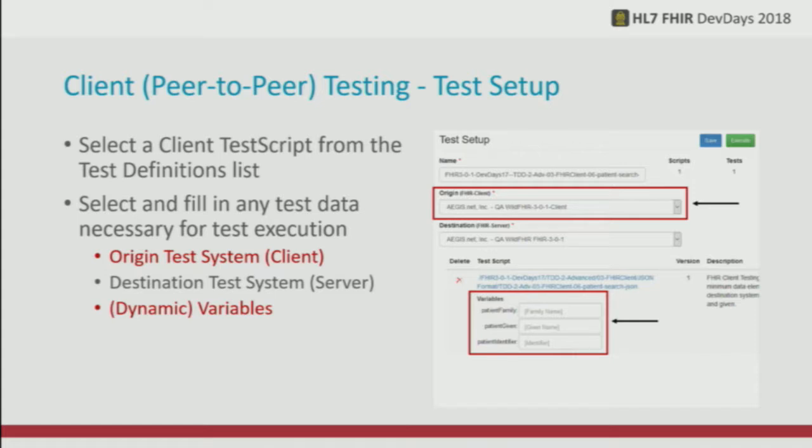The test script itself defines things called variables. And variables typically are pieces of data that come from other resources, like the payload of a request response, or a static fixture, if you will, data that we're going to use subsequently in some operation. But a lot of times we may come up with a way to dynamically query or prompt for that data. Because this way, every time I run the test, I can put in different data. And I expect, hopefully, different results from that. So I don't have to tie myself to hard-coded data necessarily for the test. I can do what's called dynamic variables. Okay. And if you do that, they'll show up here, and you'll get prompted for that data.